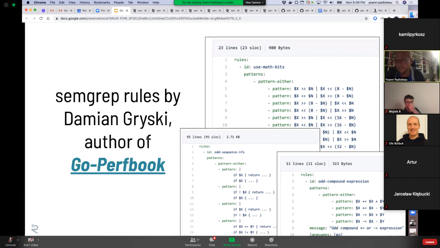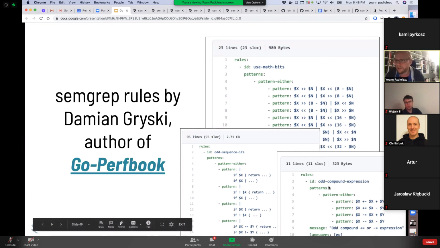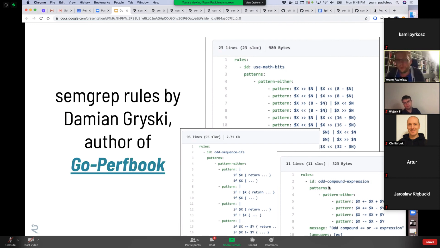There are a few examples here of rules that have to do with bit shifting, bad ifs, and weird expressions. So feel free to go to the semgrep-rules website, and you will see the different rules he has written for Go.